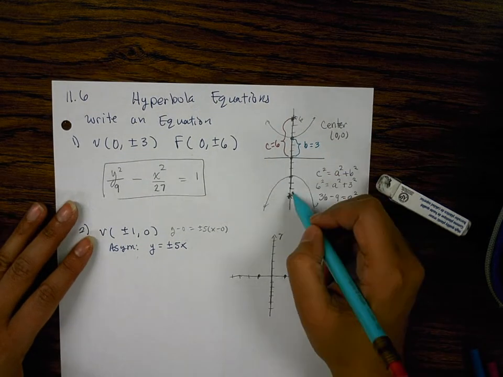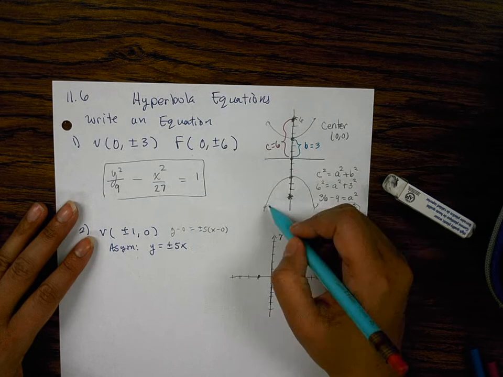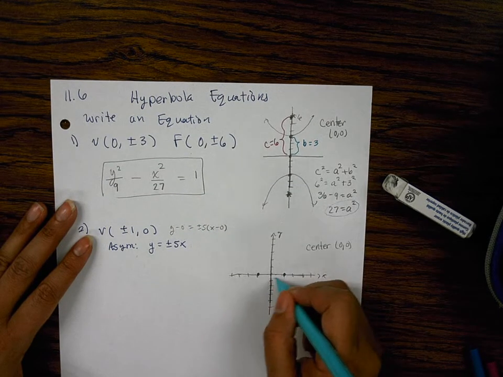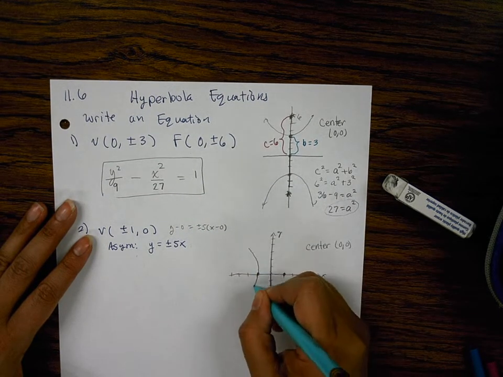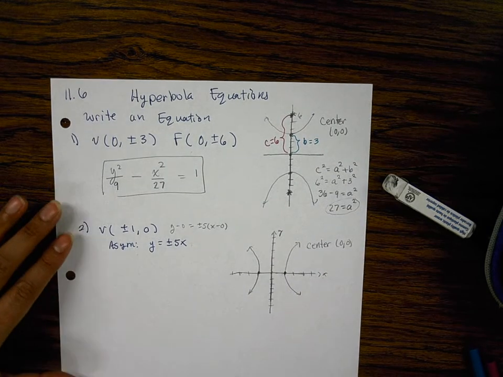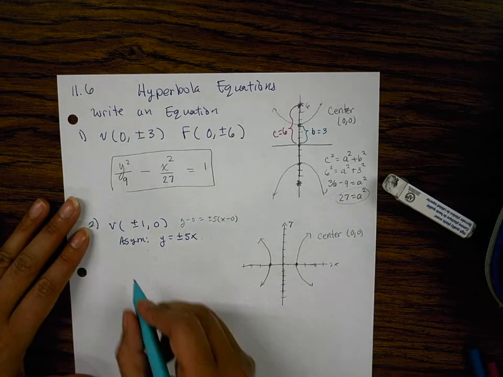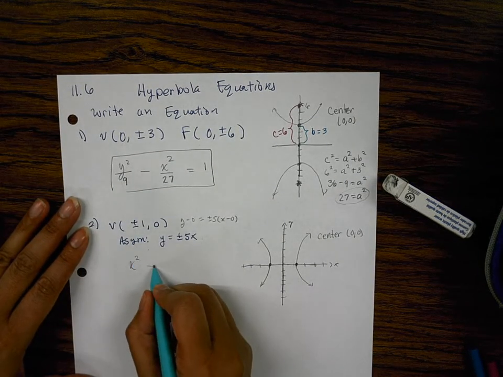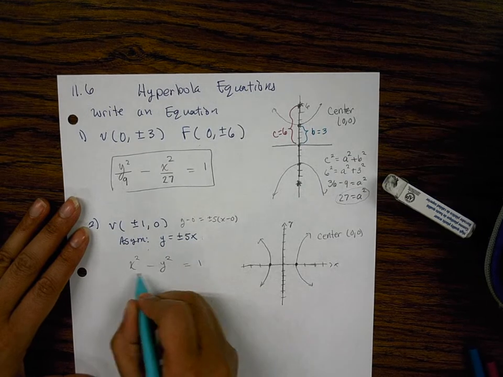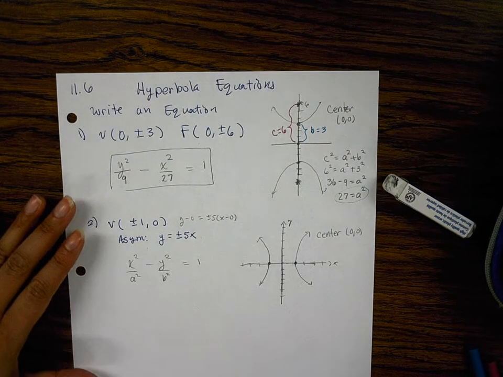So see how if these two were the vertices, going up and down, your hyperbola is opening up and down. These two vertices are going right and left, so your hyperbola is looking something like this. Again, that's nothing to do with the major axis. Okay, so since it's opening sideways, that must mean x comes first, and since the center is 0, 0, x squared, y squared, 1, and I'll erase the a squared and the b squared in just a little bit.